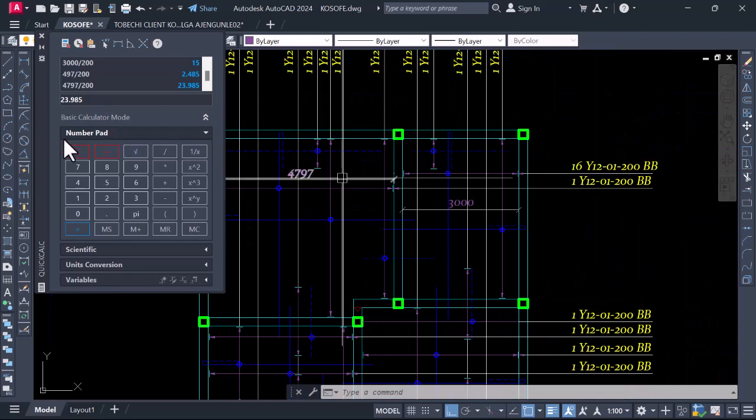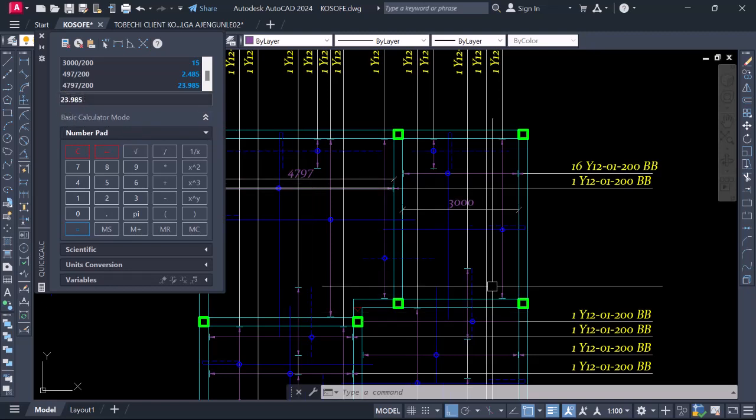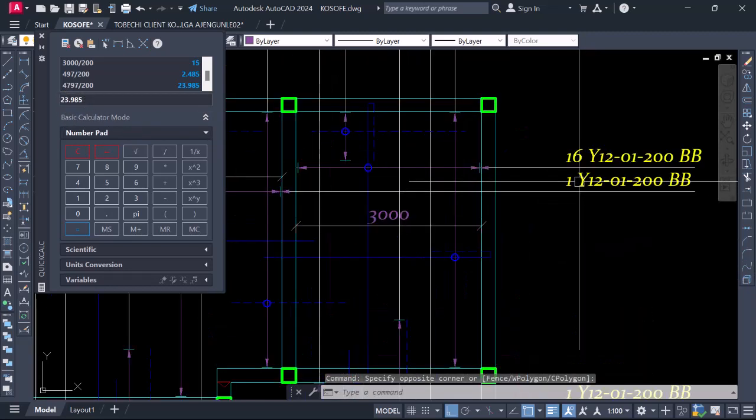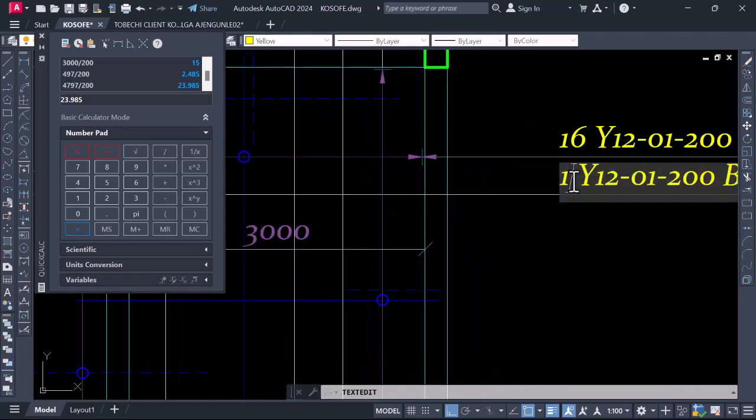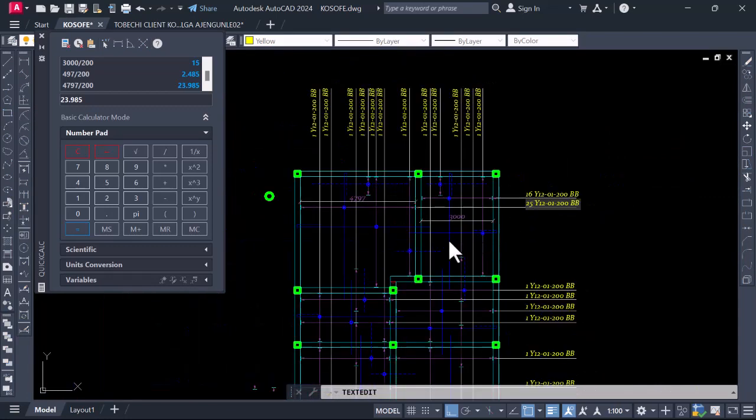Okay, because you have a high number here, you can see, so you have 24 plus 1. When you have a high number like this, always round it up before you add the 1, for the factor of safety. But if you have a lower number, maybe say for example you have 23.2, you can leave it to be 24, but if you have 23.9, it is already 24. Okay, so we're going to make this 25. This will be 25 running at this bar.